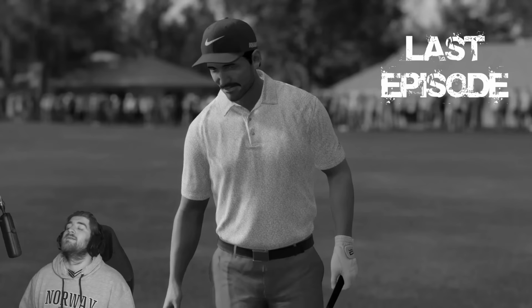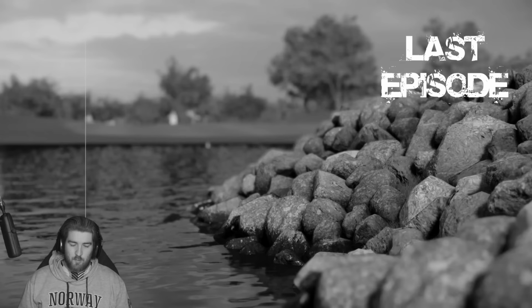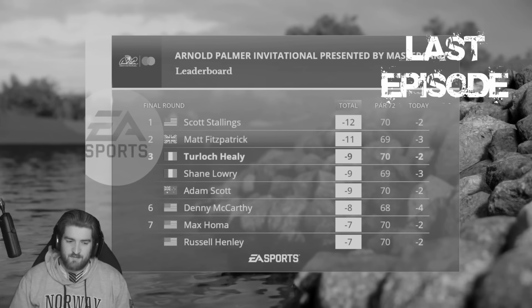And not wanting to take on the water, I think that's game, set, and match, guys, unless we hold that. That's two top tens in a row coming into the Players. Scott Stallings did win at 12 under par. Matt Fitzpatrick eventually got to 11 under par. So we'll finish in a tie for third with our fellow Irish compatriot Shane Lowry and the Aussie Adam Scott.